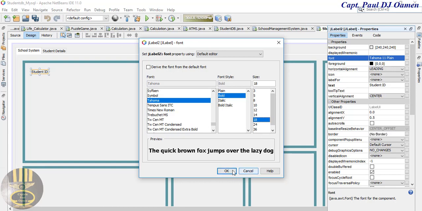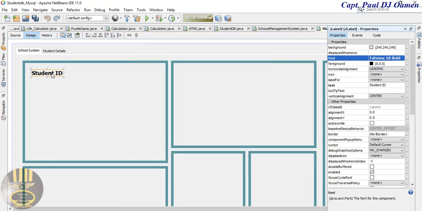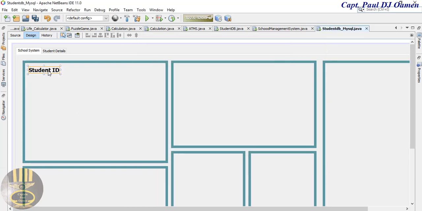Click on OK. So let's just copy it across. Copy, paste. We have 4. And we're going to need 4 more. Copy and paste. There, we have 8. So I'm going to rearrange it properly.